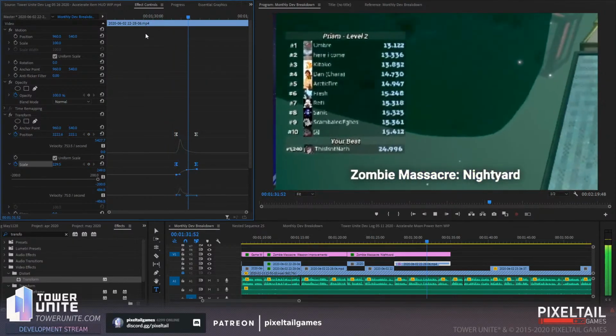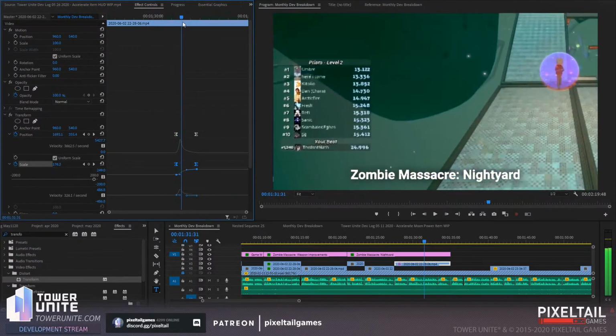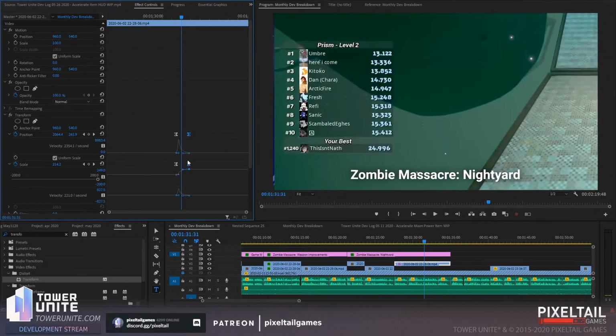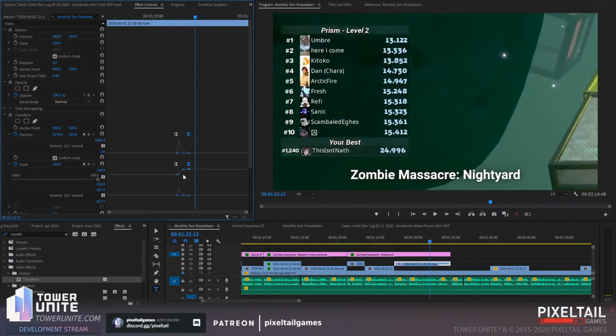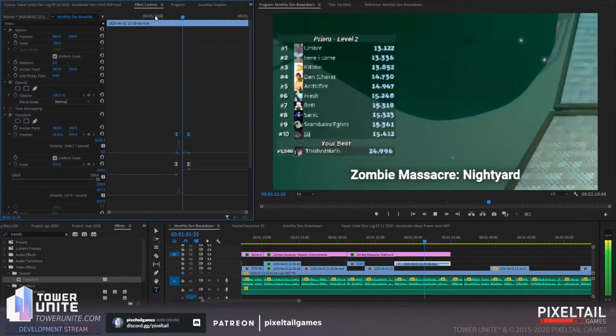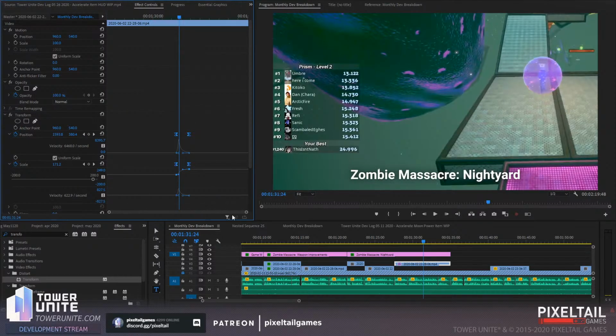Enable a HUD option that shows the top 10 scores for each ball race level. Ugh. Many questions. First one is, why does it do that? Oh, the peaks are probably on.